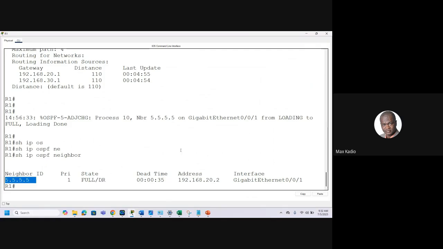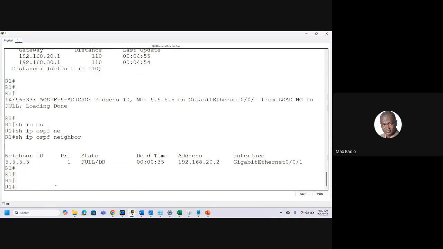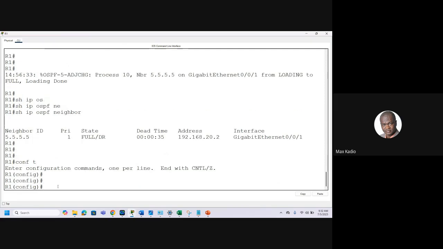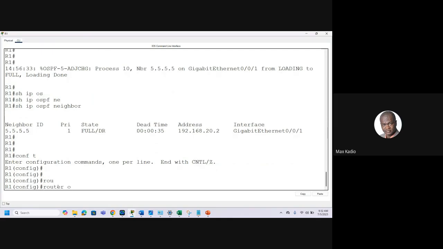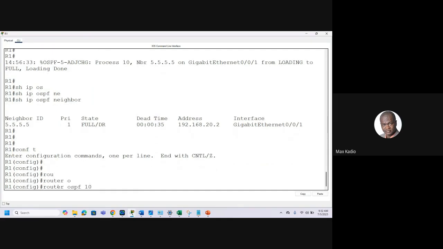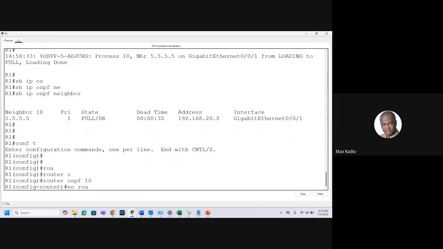So let me delete that. To delete the router ID, you type conft, router OSPF 10, no router ID.